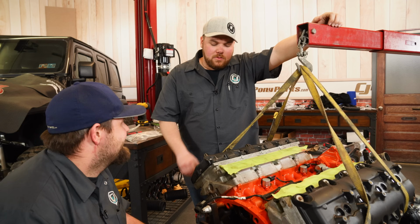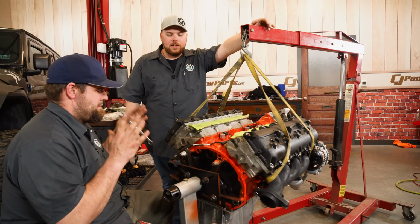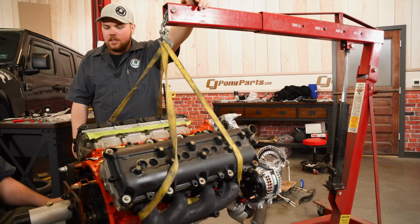But so far, I'm only kind of concerned about the coolant lines and the heater core, just figuring all that out. We're taking the engine off of the engine stand so we can mount it up to the transmission. This is kind of a big moment for both of us. It's been a lot of work on the ground. Now to see both of these kind of morph into one piece, it's gonna be pretty neat, so we're excited.